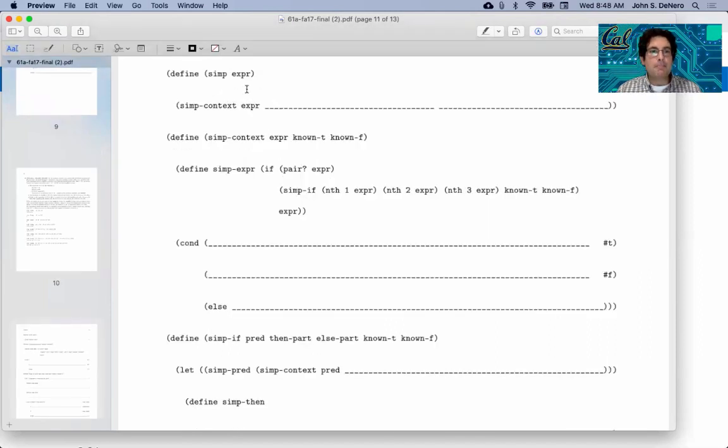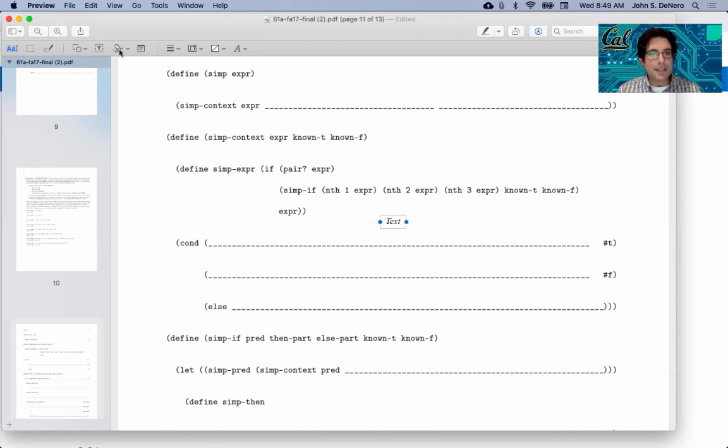To simplify an expression is to simp with a context, an expression with two other arguments, which in this case are what's known to be true and what's known to be false. And simp is the thing that we're trying to implement. And it told us that in the beginning, the only things that are known to be true are true and false.